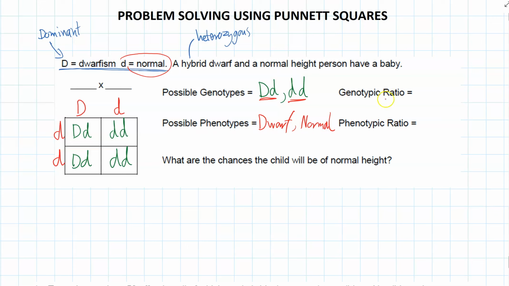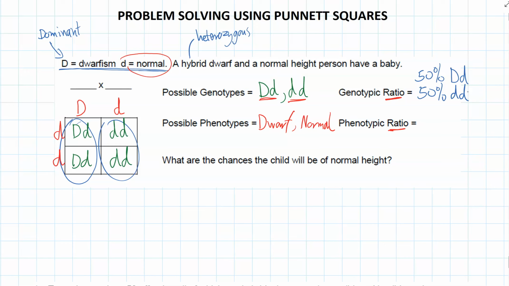And then questions often ask about the ratio or the percentage. So to work out the genotype ratio or the genotypic ratio, we need to just work out, using our math skills, what are the percentages of each of these genotypes? Well, we can see here it's 2 out of 4 are going to have big D, small d, and 2 out of 4, so a half, are going to have small d, small d. So it's always good to work in percentages first. 50% heterozygous, 50% small d, small d, or homozygous.